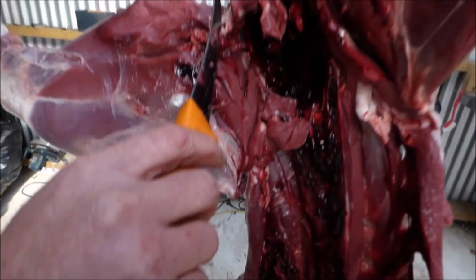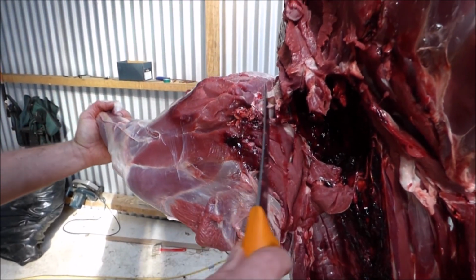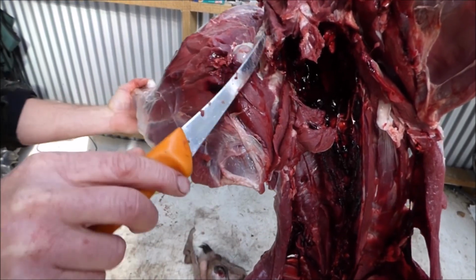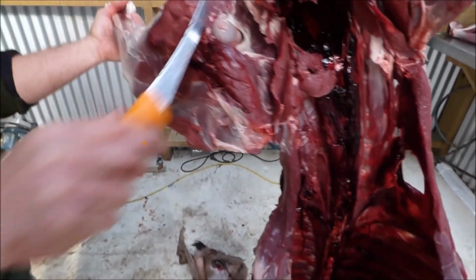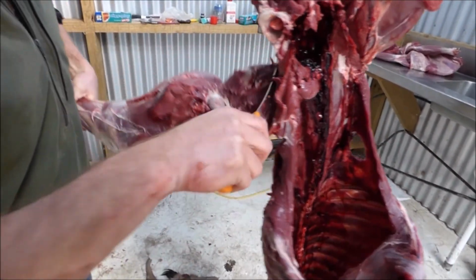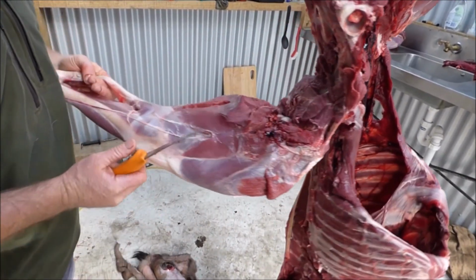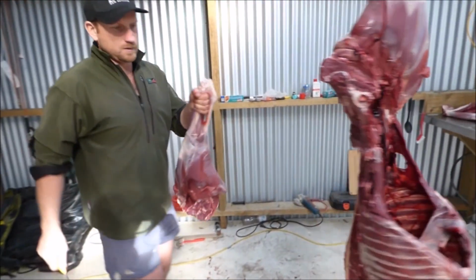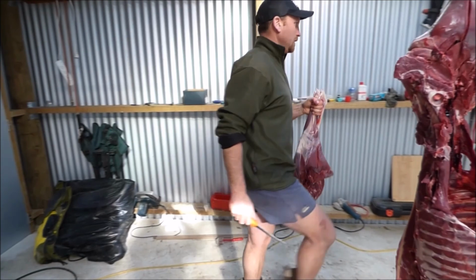So now I'm just going to open up the joint. So that's the joint there. You can see that ball socket. Just open that up. And pretty quickly, we'll have this off. Just get my hand through there. Back leg.